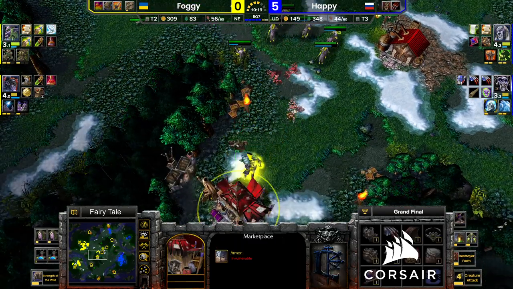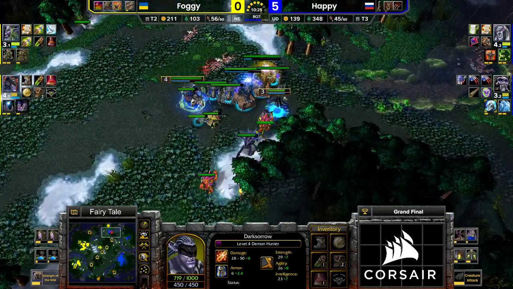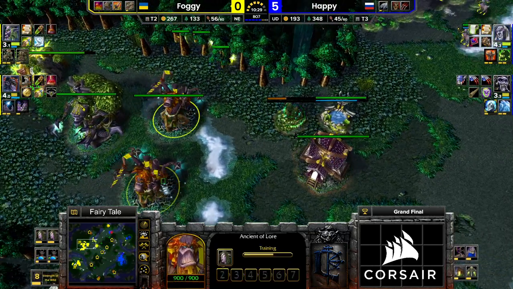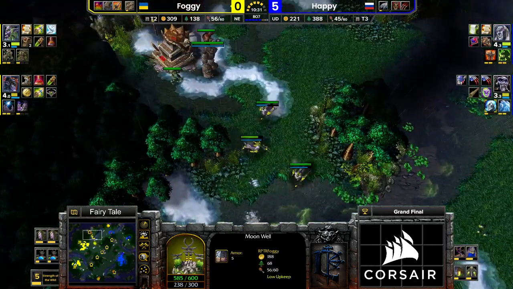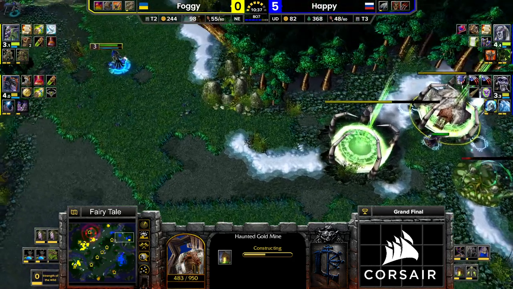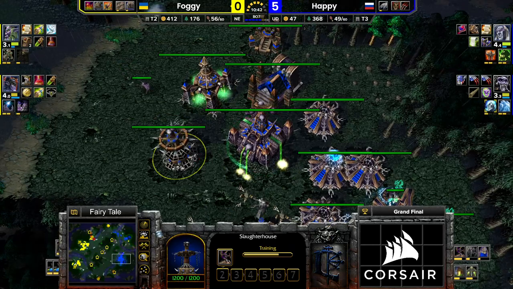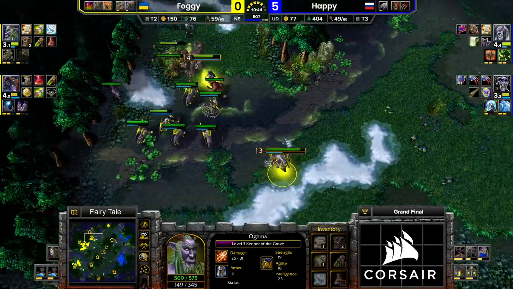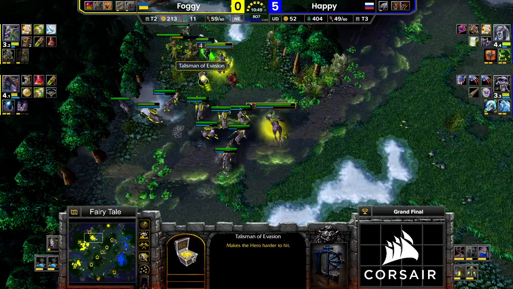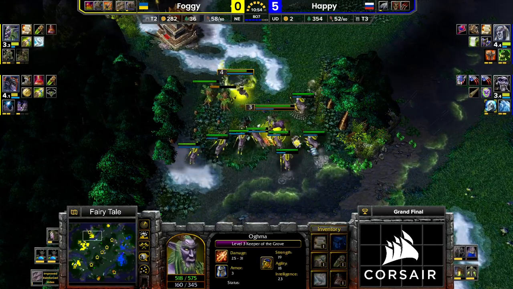Picks up the tome. Is he going to buy something here? A circlet. Okay. Relatively modest purchase. Player's forces are under attack. And Happy's going for the counter expansion again. Not trying to push early this time around. Maybe partly because the statues were so late. Talisman of Evasion. This one is not going to be helpful for Foggy. He's got that already on the Demon Hunter.